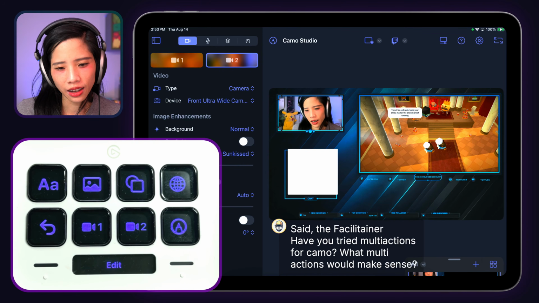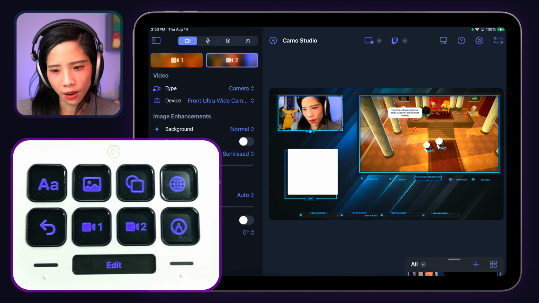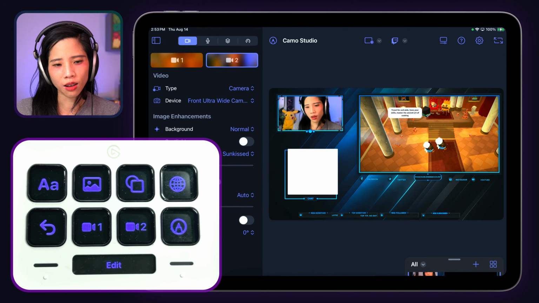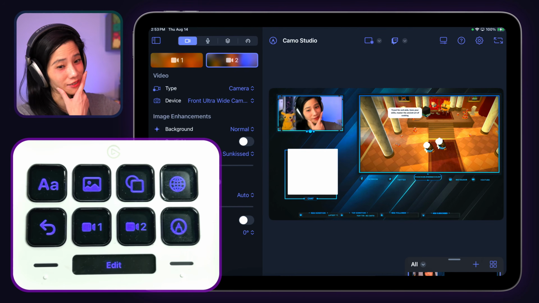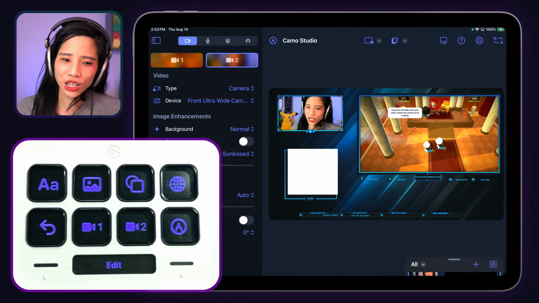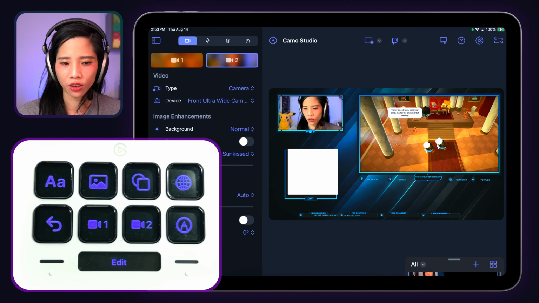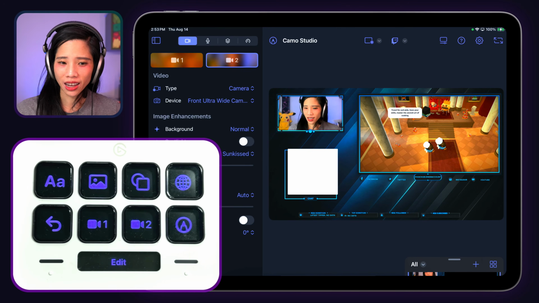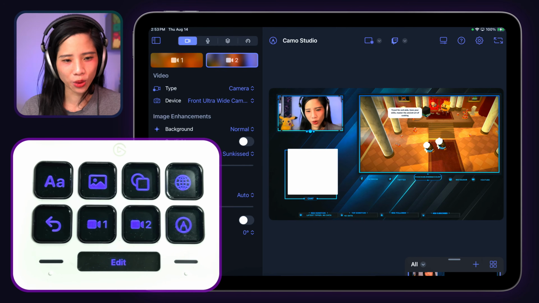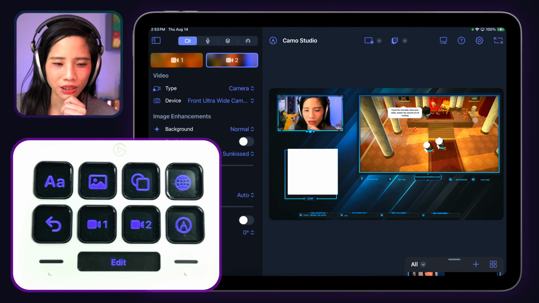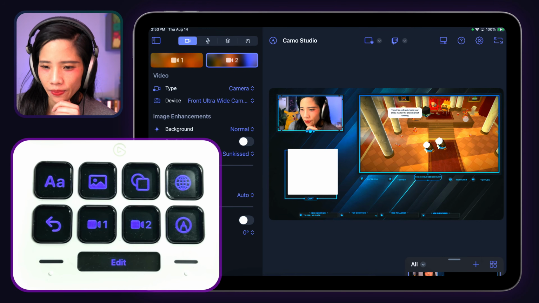I think I'm picking up what you're putting down. If you have any ideas for multi-actions, let me know as well. Or if you want to share what multi-actions you have set up on your Stream Deck for OBS or any other creator software, let me know so I can get some ideas.